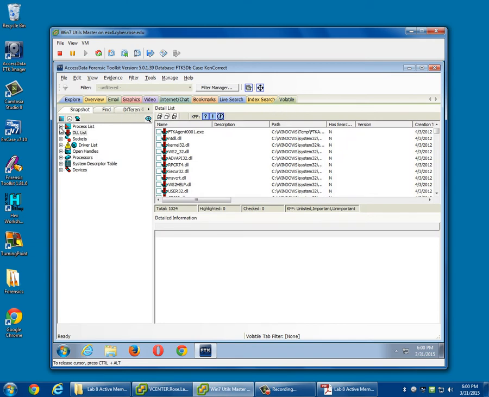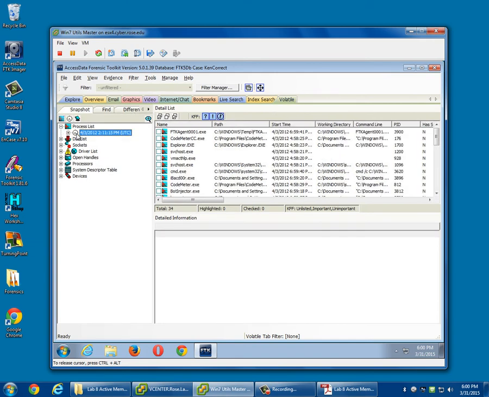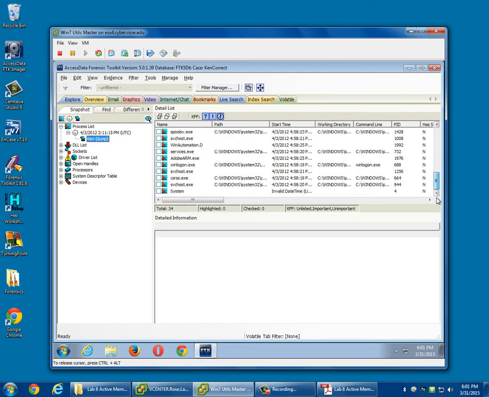Now, under the processor list, have you ever gone to Task Manager? This is Task Manager. These are everything that's running on the machine. It's like process monitor. Exactly what it is. Now, you can click the plus over here. Now, this tells you the time we recorded it. Then under this, it's the same thing either way. But if you had multiple, there would be multiples under the list. But this just tells you all the different processes. It tells you their path. It tells you when they were started. It tells you the working directory. It just tells you all kinds of stuff.